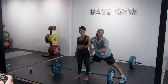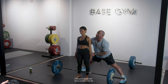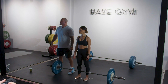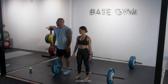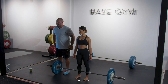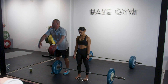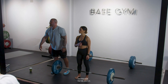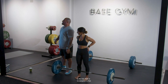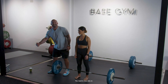Another action of the lats is extension at the shoulder joint — we don't see it in a deadlift because the bar is trapped against our body, but we are actively pulling the bar towards our body. This is lats. When you see someone deadlifting and the bar drifts away from their body, their lats aren't on. There is no exception to that rule — the bar drifts away from the body, you're doing it wrong. You need to have your lats on.